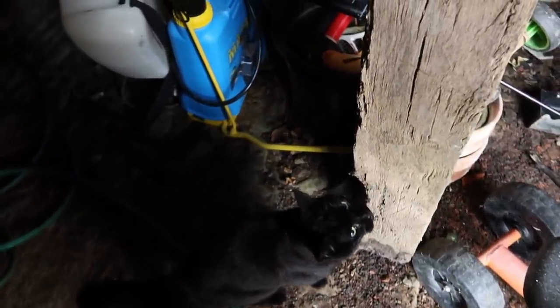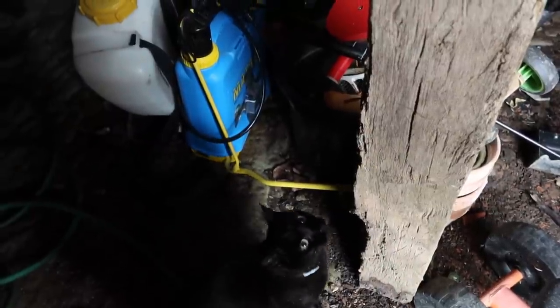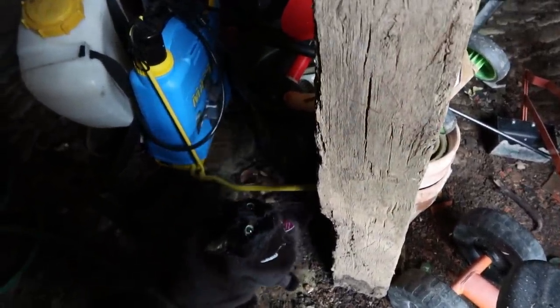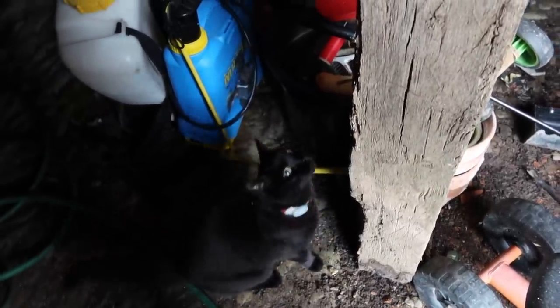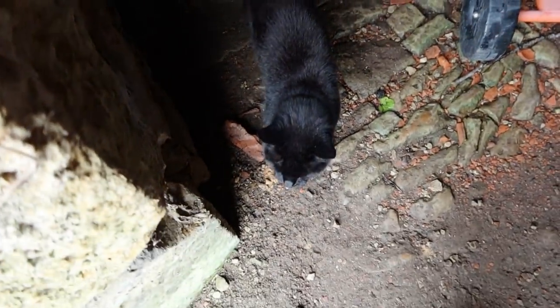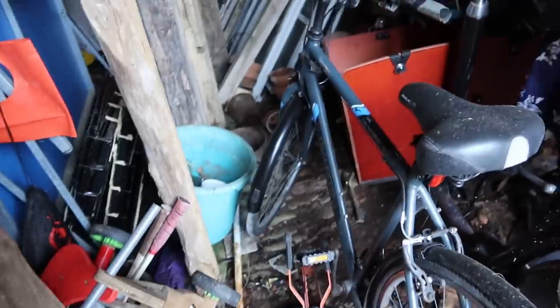You're cheeky. You're not climbing up there. You can't. Don't be silly. Where's she off to? She's about to climb up this beam. Don't even think about it. You couldn't climb up that if you tried. Now she's like, I'm stuck. Oh, you nearly went straight into those panes of glass, you silly moose. You can't be doing things like that.